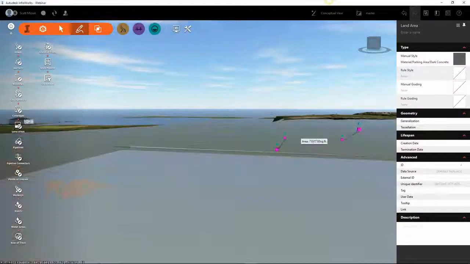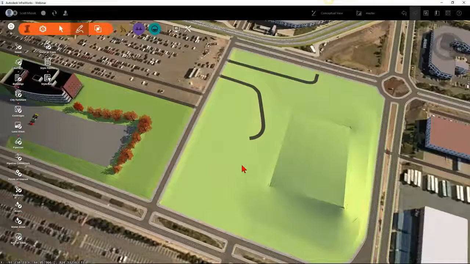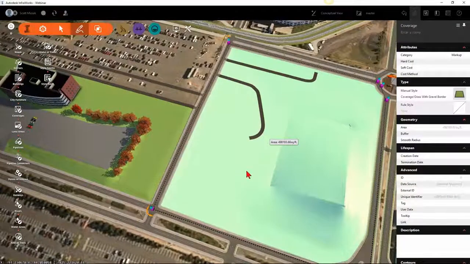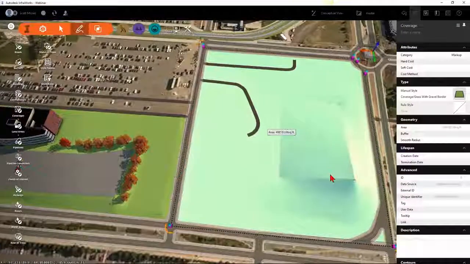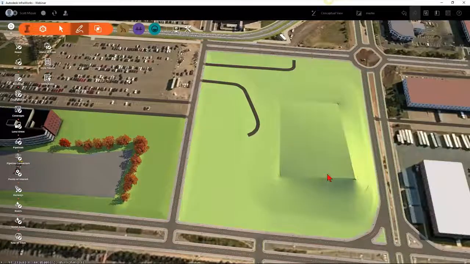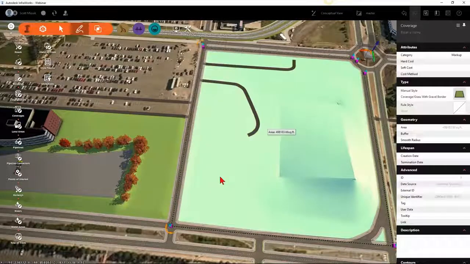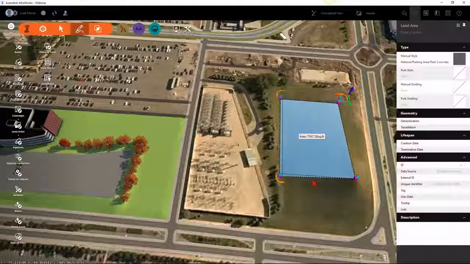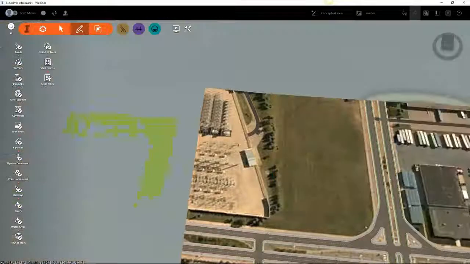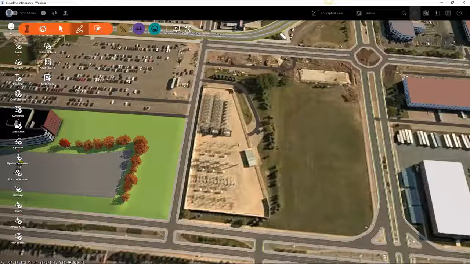I can make that minor adjustment right there, but if I pick on this, all I get is the coverage area. I don't have the ability to now pick that land area if it's contained completely inside that coverage area. So the only way I can manipulate it is by deleting out the coverage area and then getting to it. So while land areas work really well stacking on top of each other, a land area and a coverage area, they don't play so nice.